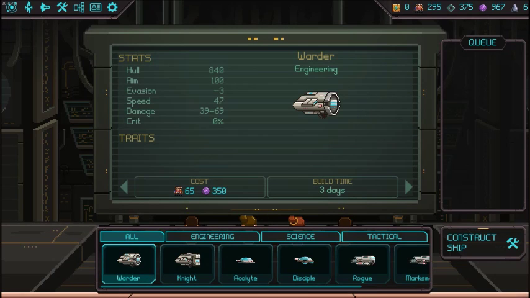So to start off, let's just get a ship for Tim Simmons, my new cadet. Or officer, he was a cadet. So I can get the Warder, which has some good hull, aim, it has negative evasion, it's also faster than the Knight, and does less damage, and has no crit chance. So the Knight does more damage, can dodge, and has critical hit, while this guy has more speed and some more hull. I'm just gonna use the Knight to start off.